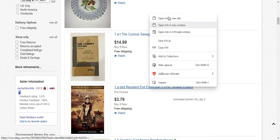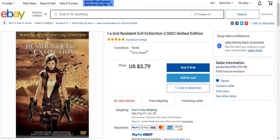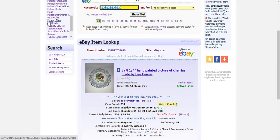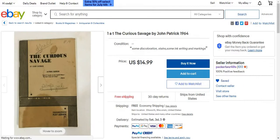New extension. Fetus limited edition. Which is not the limited edition, the picture of it is the widescreen special edition. On this, I would take a photo of it from the back in the middle. Just to get rid of it. Because more people buy it if it's a unique photo. Yeah, especially with that many views. That's kind of low ball views.